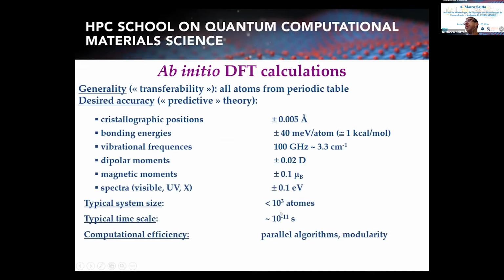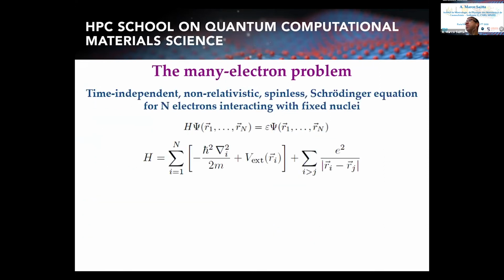On the other side, the typical system size we can deal with is of the order of at most 1,000 atoms. When you have a 1,000-atom calculation, even with supercomputers, it starts to become costly. Typical time scales are okay. The number of cores can be a bit larger, but still, we are generally easy on the tens of picoseconds. When you need to do hundreds or thousands of picoseconds, it starts to become demanding.